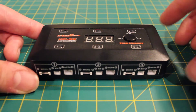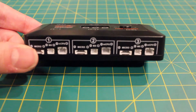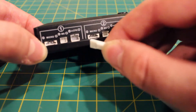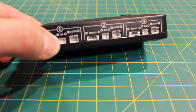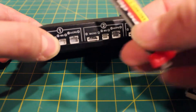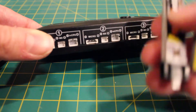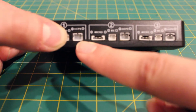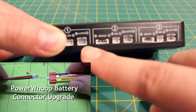The other thing that's wonderful about this is that it comes with all the common connectors on each channel that you could want right now. You've got your micro Losi connector — that's the classic SYMA X5C1 connector — and next up you've got the MX, or the micro JST connector, typical of Tiny Whoop batteries. And finally, the last connector is the one that's been more popular lately when it comes to Tiny Whoop-like quadcopters, and that is the JST PH 2.0 connector.